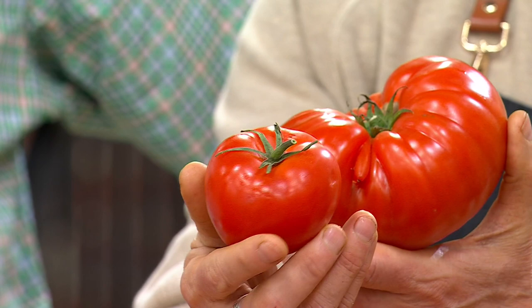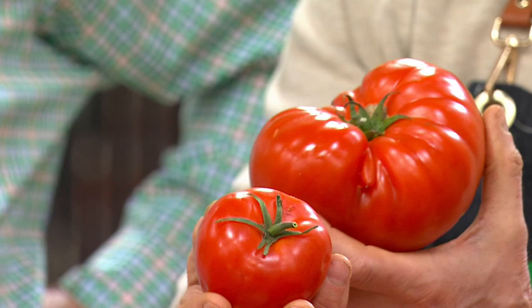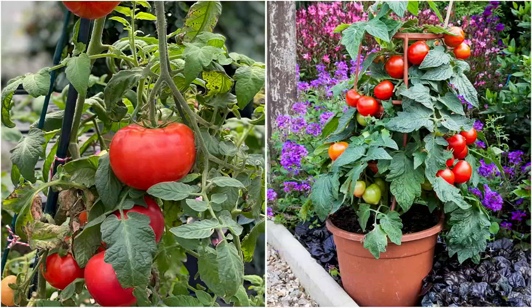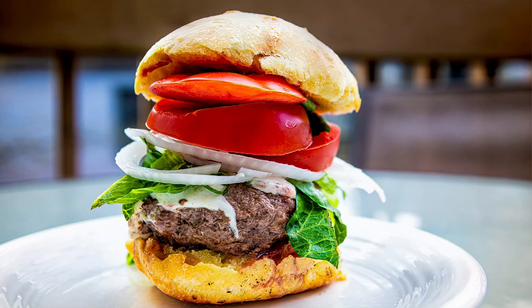Then you're going to get two Celebrity Plus - these are your slicers. Great for your sauces, great for your salads, cut them in wedges. We made a nice bruschetta. So you're getting two of each. These tomatoes can grow in containers - put them on your patio, line your driveway with them. These four plants will feed a family of four all season long, according to the U.S. Ag Bureau.